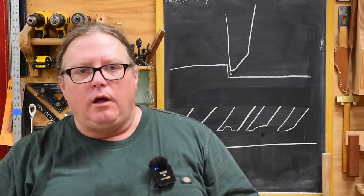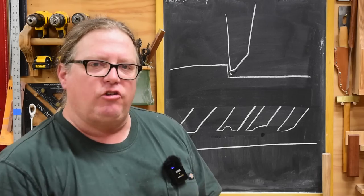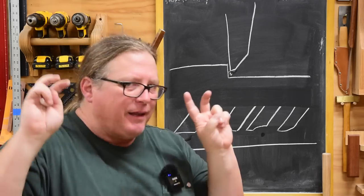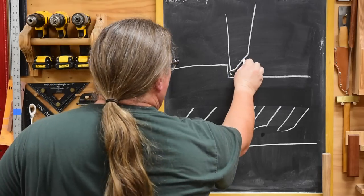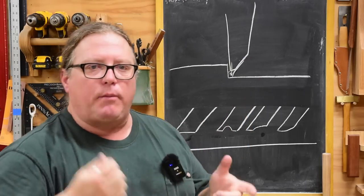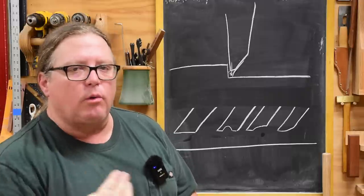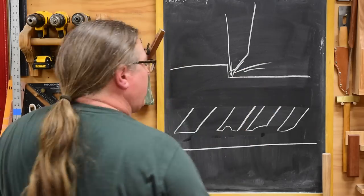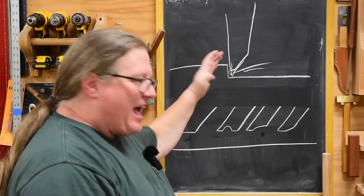Why would I do that one? Well, the steeper angle gives me a much more robust edge, so it will stay sharper longer. It starts out a little bit duller, but after that first chop, if you have too steep an angle, it's going to crumble, it's going to break, and it's going to give you even worse results. But if I can have a more durable, steeper angle that will shoot the shaving out quicker instead of curling them back, removing the waste better, that's better.